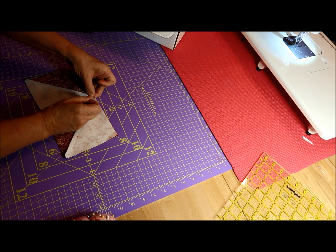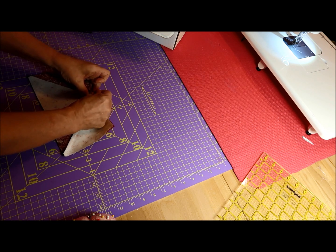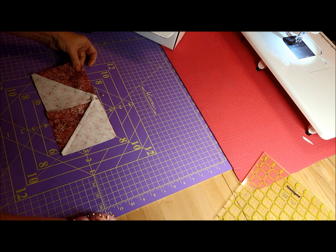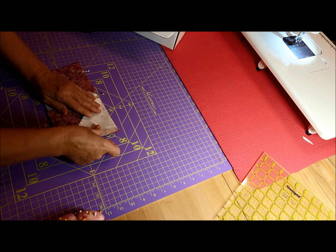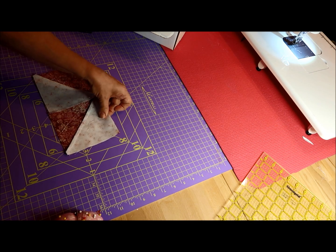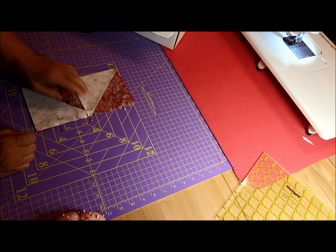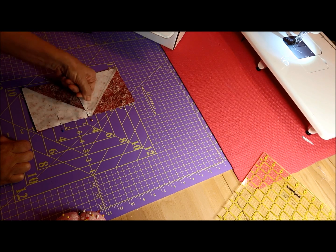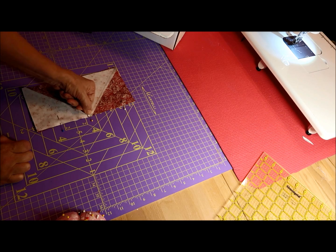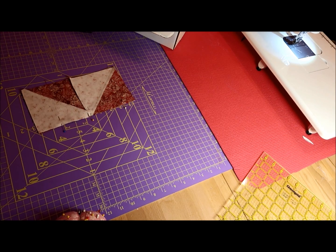So what I do, usually I just put a pin right in the middle, if I can get it in there, because it's a big seam. And then I put a pin, just like our other 4-patches, on that side, scratch them together, and then I put a pin up here. And I'm going to go over very carefully, and when you get to this point, you can see where those stitches are. So you don't want to have it bigger than a 1/4 of an inch. You don't want to have it smaller than a 1/4 of an inch. So hopefully when I go over and I stitch this middle seam, my points will match.